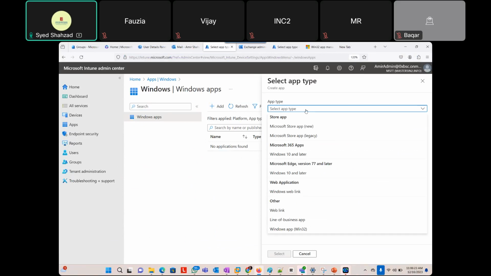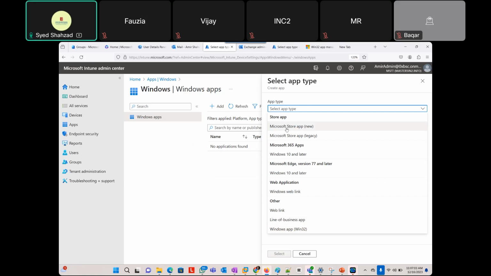Now you can see all those types here: Store app, Microsoft 365 apps, Microsoft Edge version 77 and later, if you want to deploy later versions of the Microsoft Edge browser to Windows. Then web application, that's the link, and then web link. Other is also a web link. Suppose you want to put a URL on a desktop, or you want to put it on the company portal app. And then line of business app and Windows app (Win32).